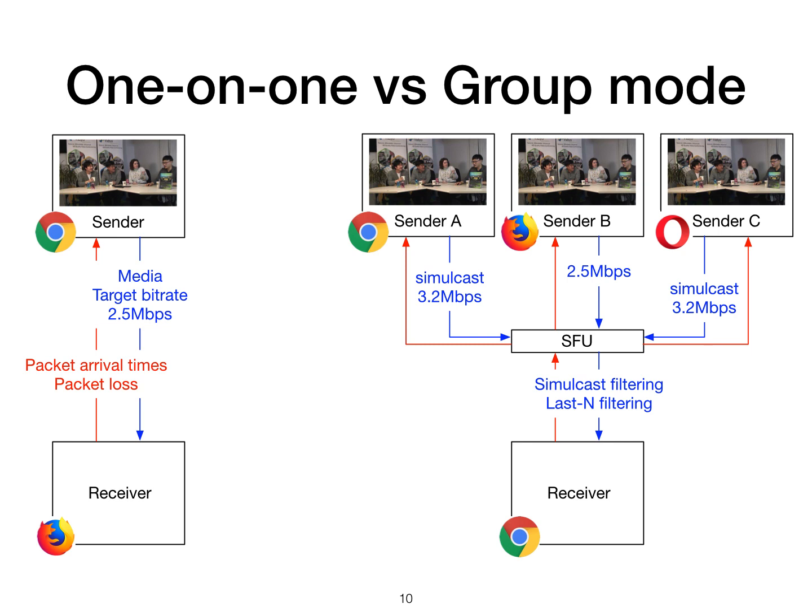So I've shown you the first drawing in the previous slide. The sender adapts its bitrate based on the bandwidth estimation, but the bridge doesn't do any transcoding, and this is where conferencing features such as simulcast and last N become crucial. Again, with simulcast, the sender can send multiple qualities of the same video stream, and the bridge chooses which one to forward towards a specific receiver.